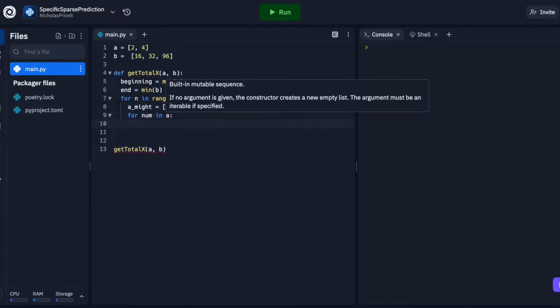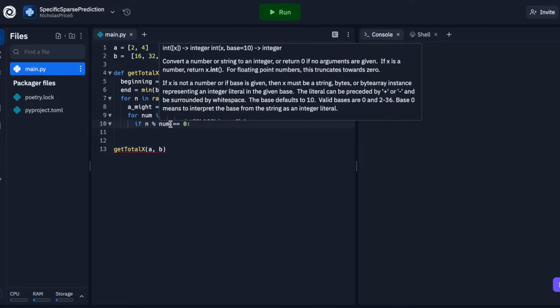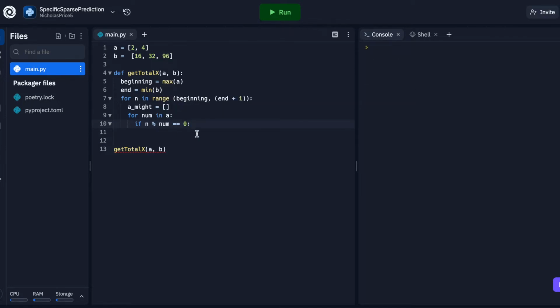And what are we going to want to do? If n modulo num equals 0, that's good. That's meeting the condition. But that's only meeting the condition for num. It needs to meet the condition for both nums.